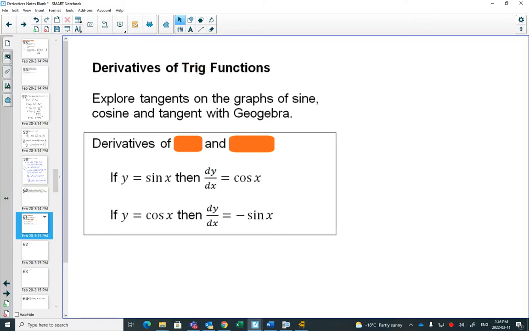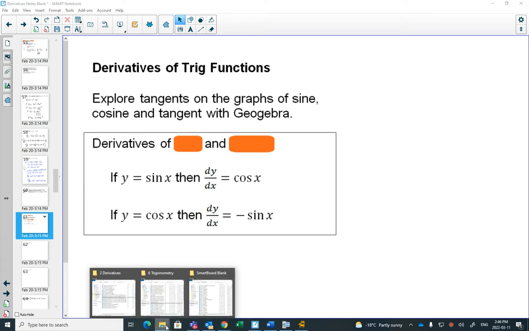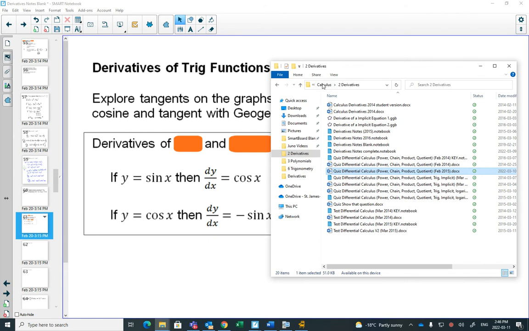And now we are going to add complexity. We have limited our mathematics up till now, in both limits and derivatives, to just polynomial functions, x squareds, and we've included square roots, but almost everything with just a regular function that can have a power. Now we're going to go to new functions, trig functions. So first of all, we're going to look at the graphs and see what happens with our graphs.